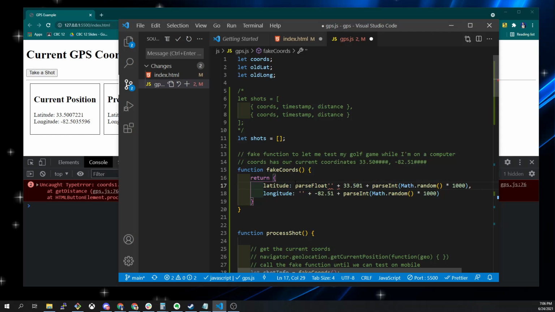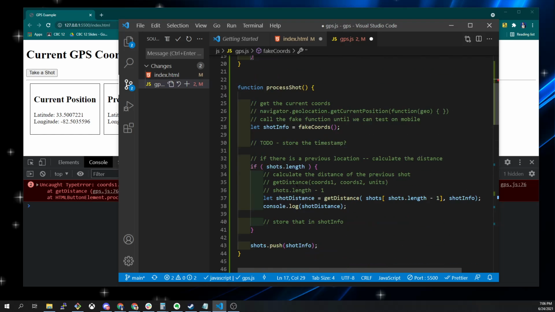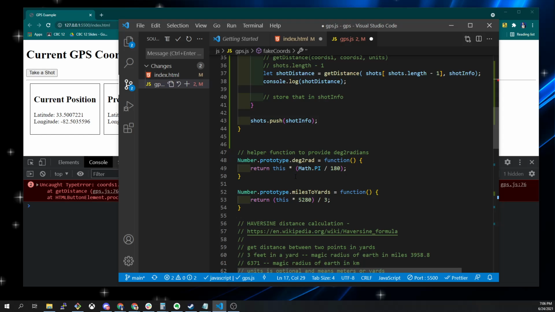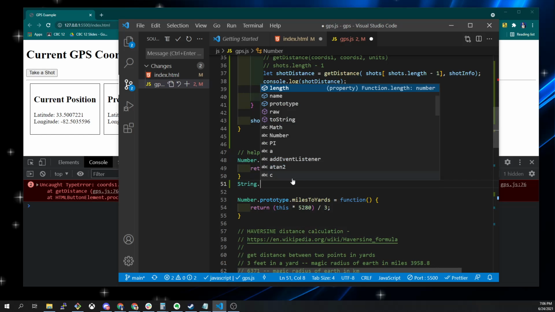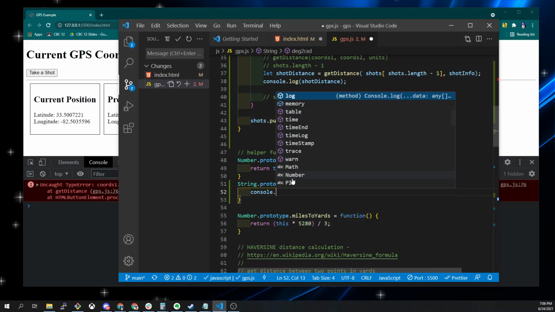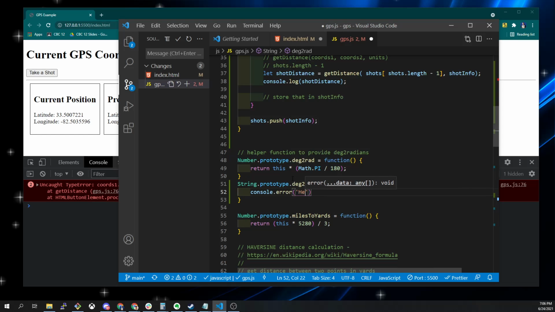But I also had, while we were away, I'm the type of developer where I've made this function to help myself. One thing that jumped out is I have this option right here. I can do String.prototype.degToRad, and I can put a function in here, and I can say console.warn or console.error, maybe even like, hey dummy, you forgot to make your string a number, right?